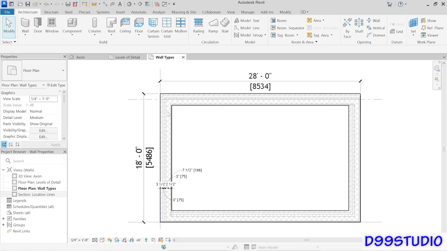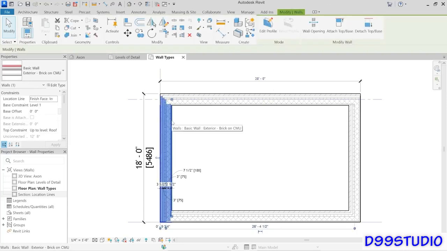Now, keep in mind, you can always select a wall and move it later. Okay. There's nothing preventing you from doing that. So if you accidentally have the wrong location line set, it's not a big deal. You can just move it back to where it needs to be. But if you want to control it without having to do the extra move, then think about your location line first.